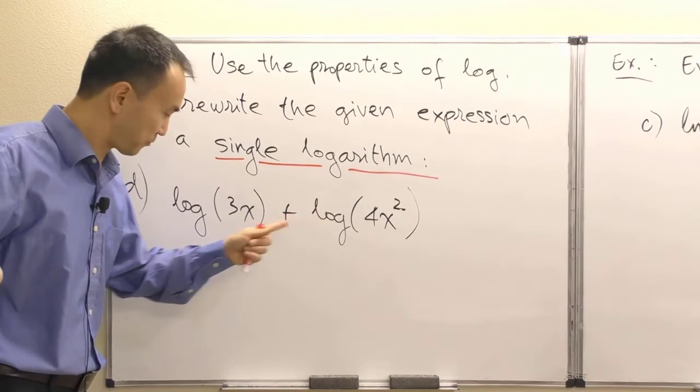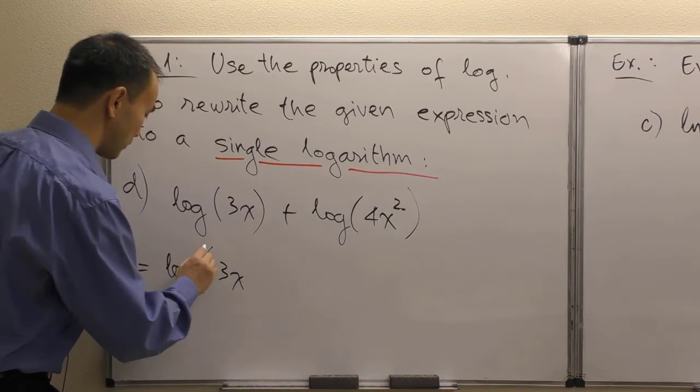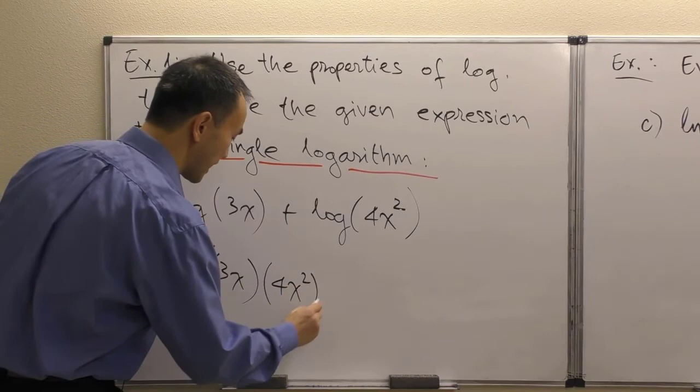That's all I'm seeing. It actually turns out quite simple because we only have two terms, and it's already clear that we have a sum right here. So now I can write this as a log base 10 of, allow me to use brackets at first, indicating an outer level of parentheses. So now the 3x is brought in and multiplied together with the 4x squared.